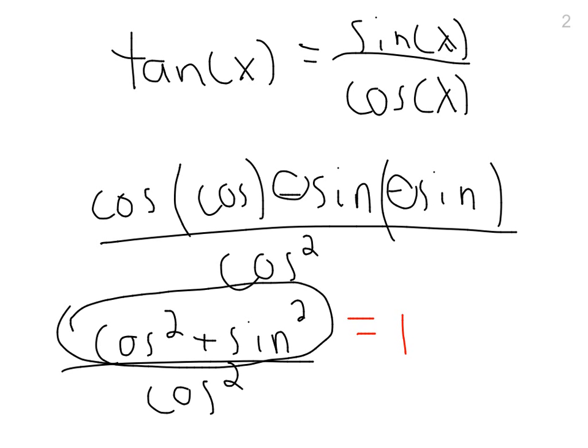Well, if you remember one of your identities in trig, cosine squared plus sine squared equals one. So we have one over cosine squared. And that is actually secant squared, just by definition, because the reciprocal of cosine is secant, so secant squared would be one over cosine squared. So the derivative of tangent of x is equal to secant squared of x.